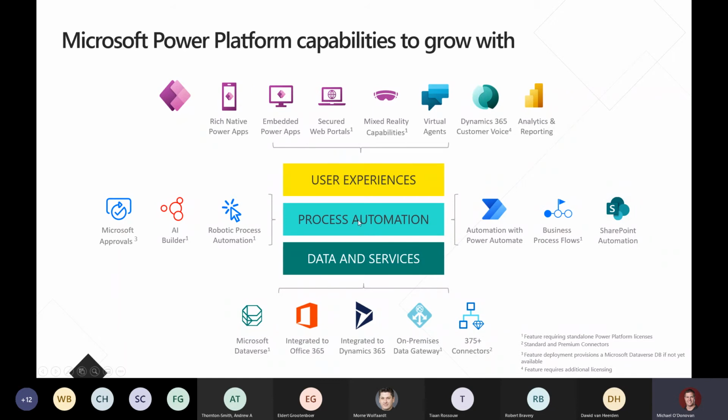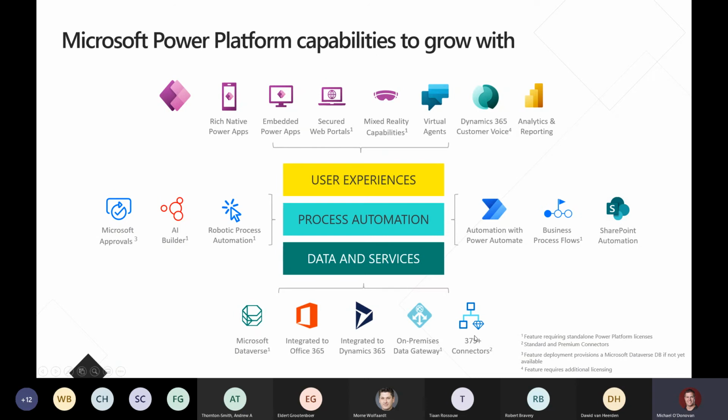From a process automation perspective, RPA is separate, and business flows are separate. And then from a data connectivity perspective, if I want to connect to anything on premises and use the data gateway, that's not included with M365, as you saw. If I want to connect to the full-blown Dataverse, that's not included with M365. Neither is D365 data, which is basically the Dataverse, and premium connectors.